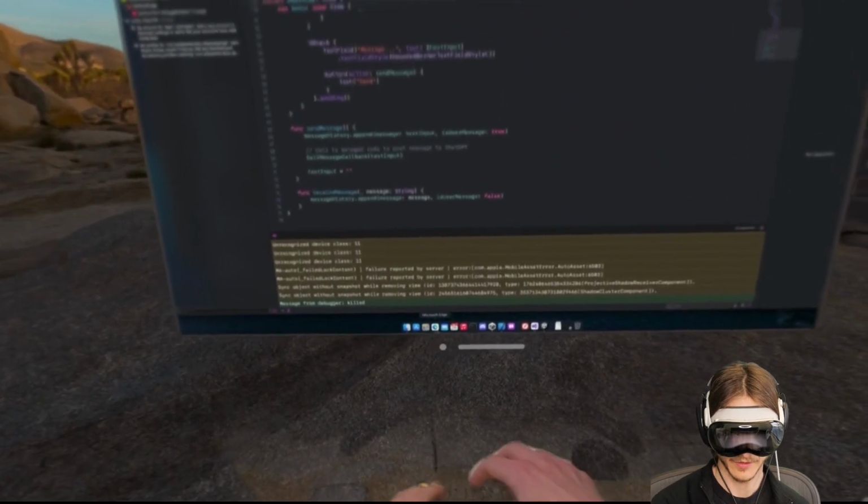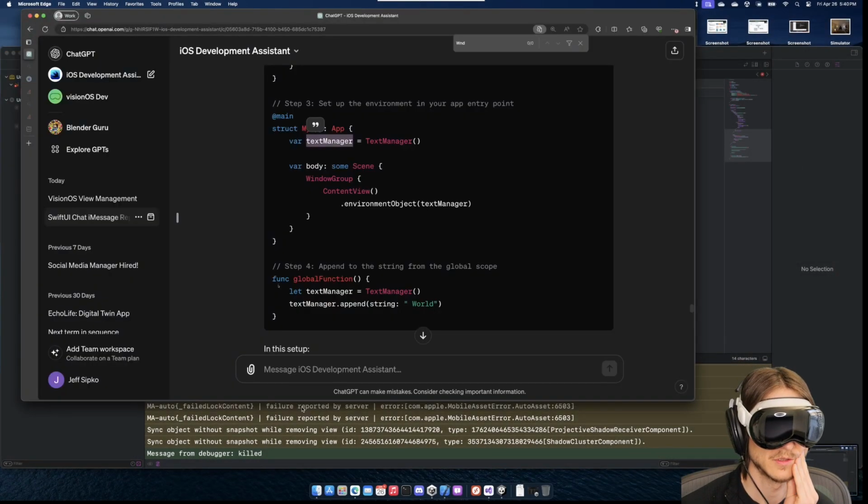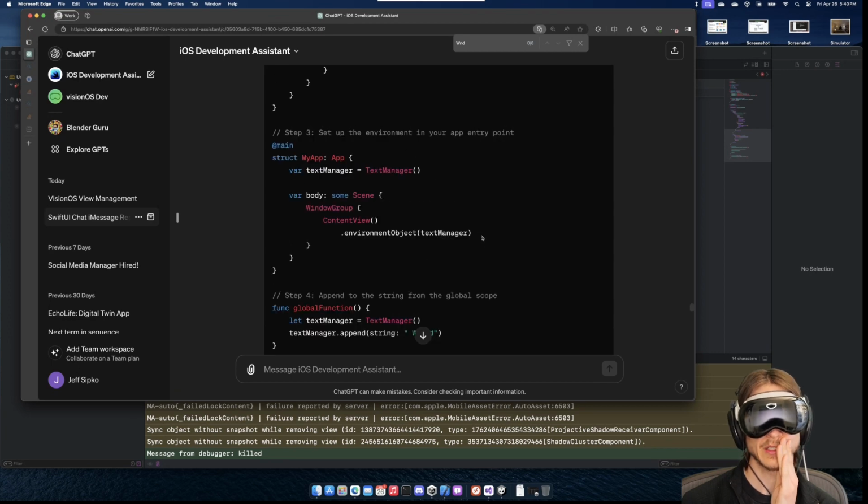Well, okay, hold on. Now that I'm back to typing mode, we'll go to desktop view. Var text manager, let text manager. Append the string from the global scope. Interesting. Okay.